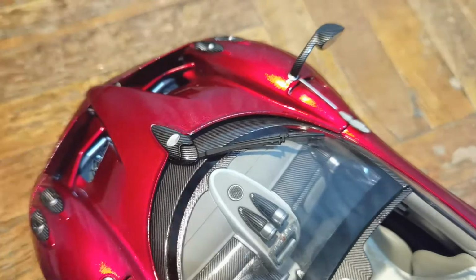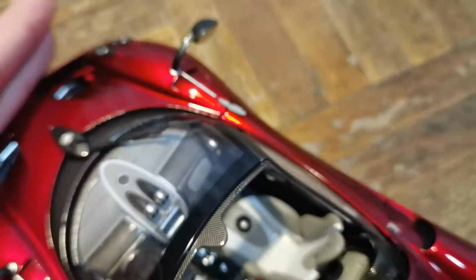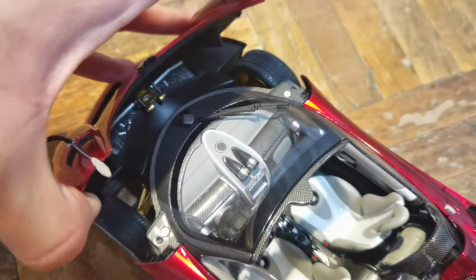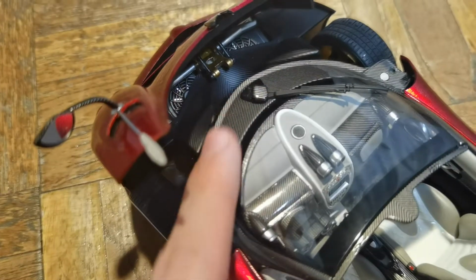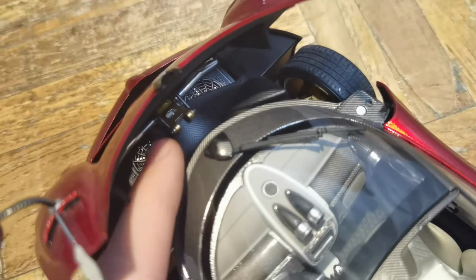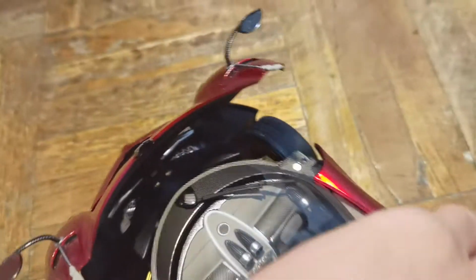We'll cover that later. You can see inside you've got some fans and a nice rod to add just some stuff into the car. Otherwise, it's just ugly. Let's pull this open. And you've got smooth carbon fiber all the way that envelops this canopy here. But all this is just plastic. But it is still really nice to see all the fans.